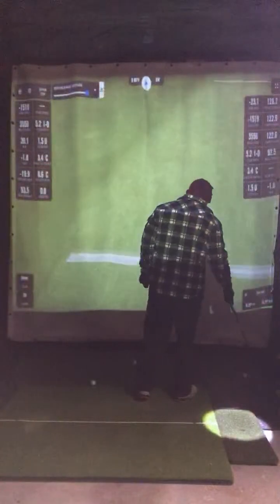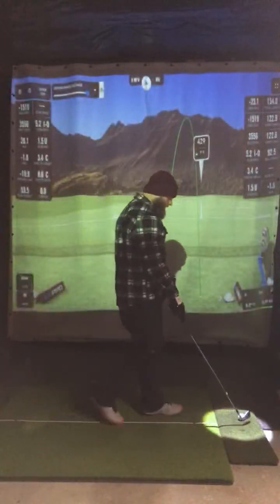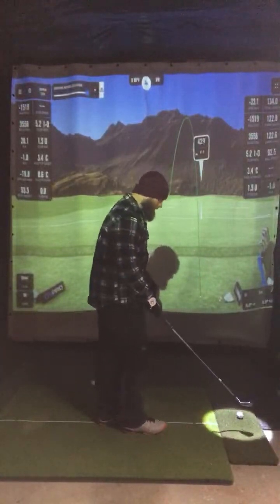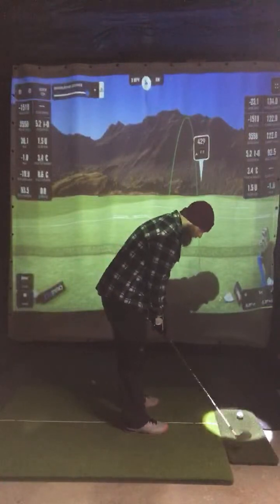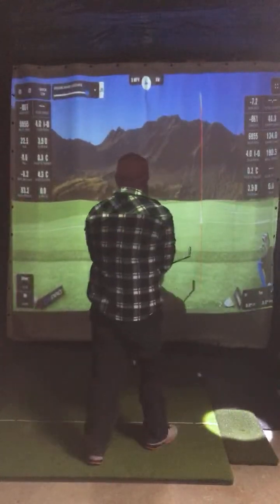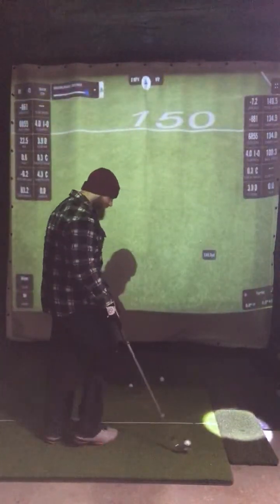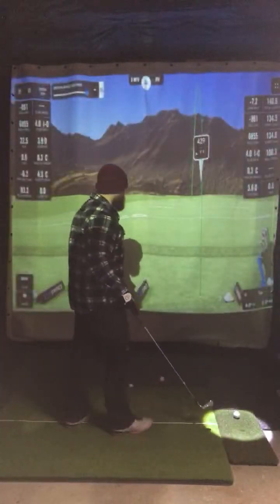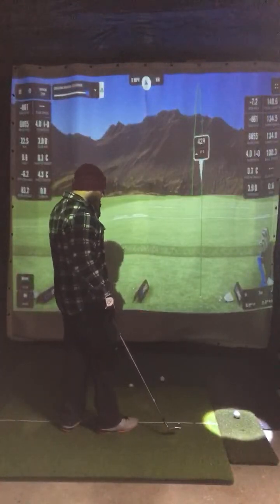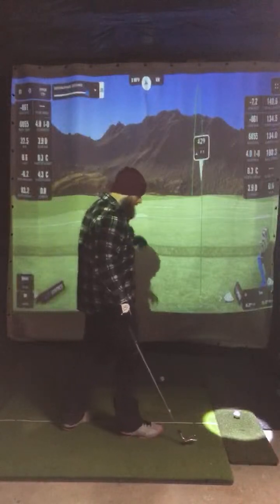I'm trying to line up at address with the feeling of standing just a bit closer and having my chest more over the ball. But I feel like I'm coming down and hitting way behind it because of that. Thin, thin, thin. I could feel on some of those the twisting on the follow through. I may need to start gearing down. On that last one I could feel a little tinge of discomfort in the old knee.